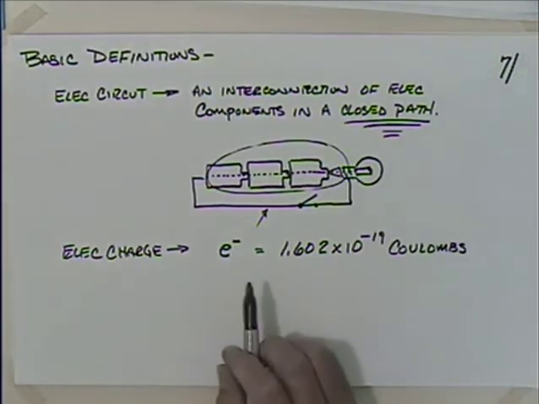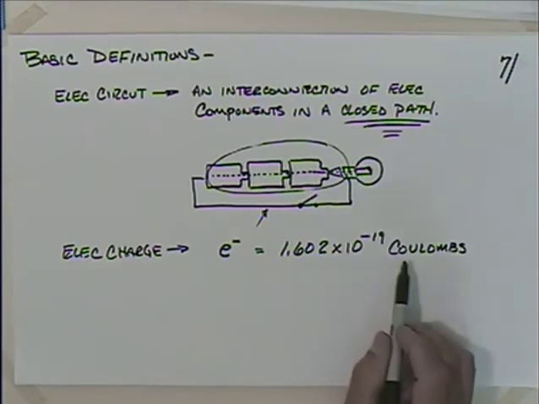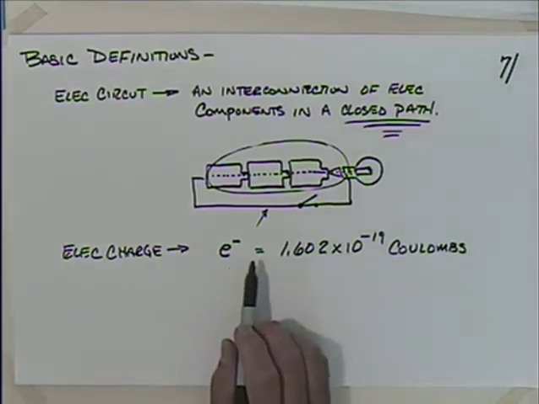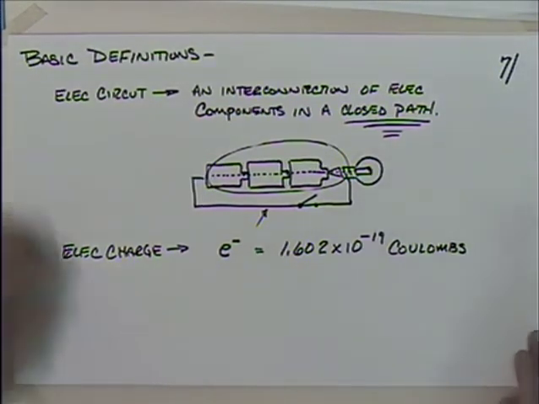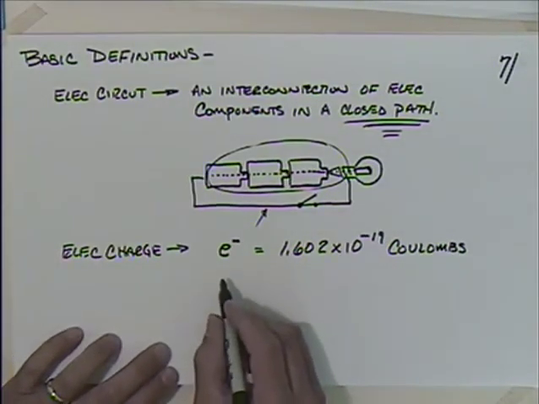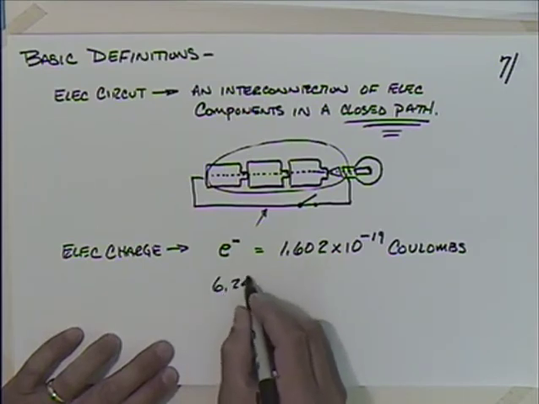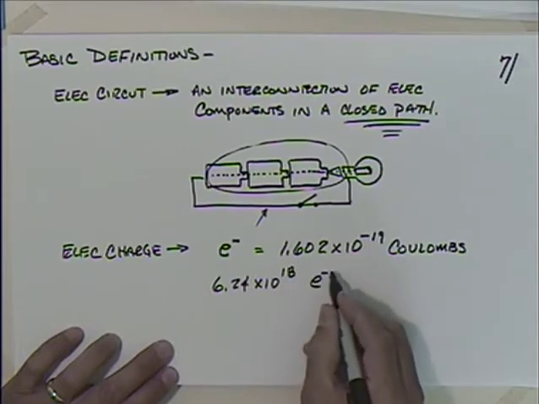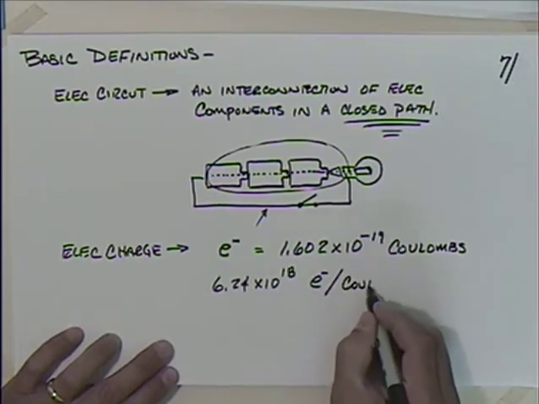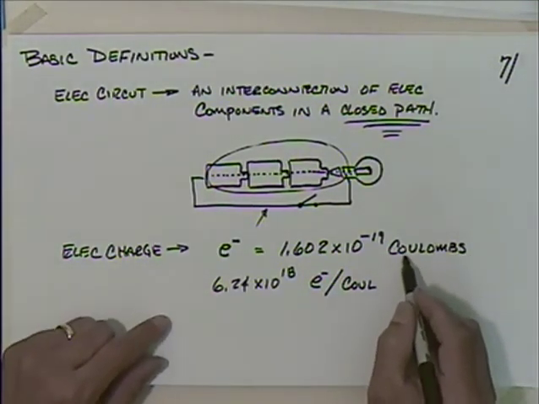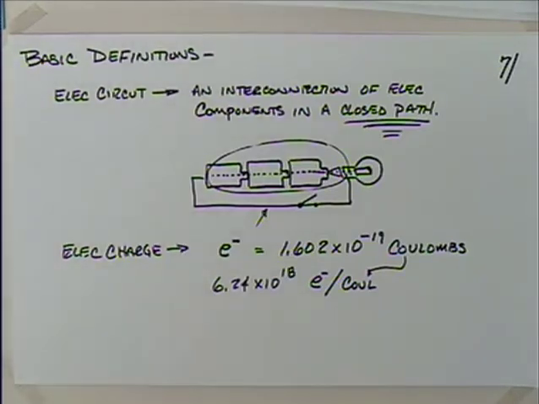Okay, the most elementary unit of charge would be the charge on an electron, and we're going to group that up into coulombs because, quite frankly, the charge on one electron, we can't do a lot with that. In engineering, we can't light lights and turn motors and things like that. Now, if you invert this, we can come up with 6.24 times 10 to the 18 electrons per coulomb. And I encourage you when you write coulombs not to abbreviate it as C. If I'm going to abbreviate it, I'll use COUL. We're going to use C for capacitance later on. We don't want to confuse that.